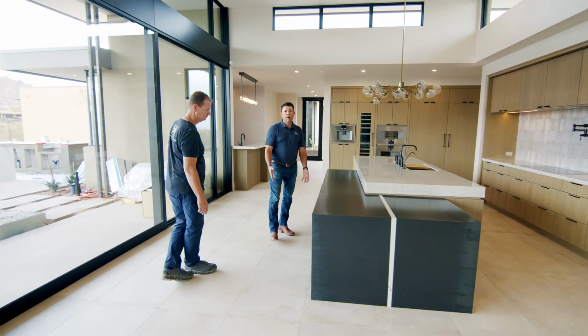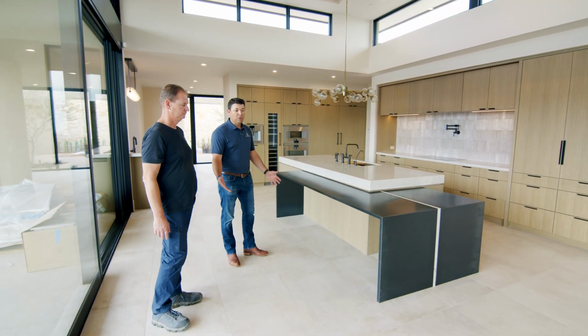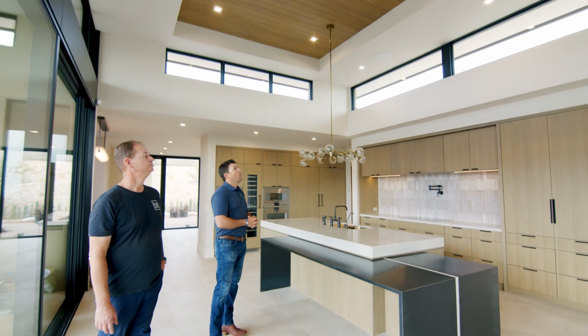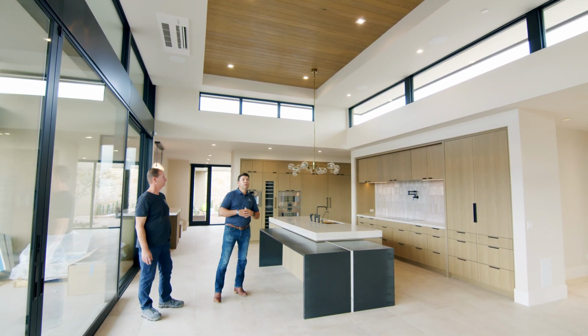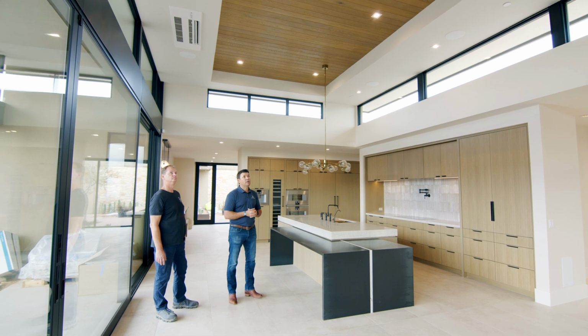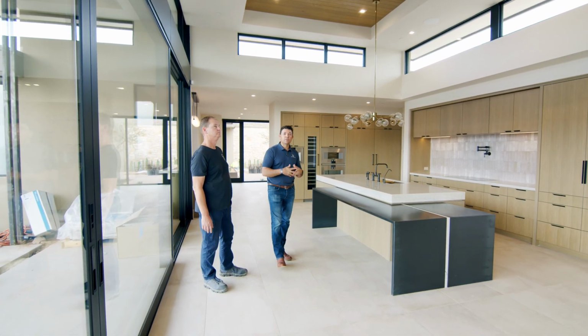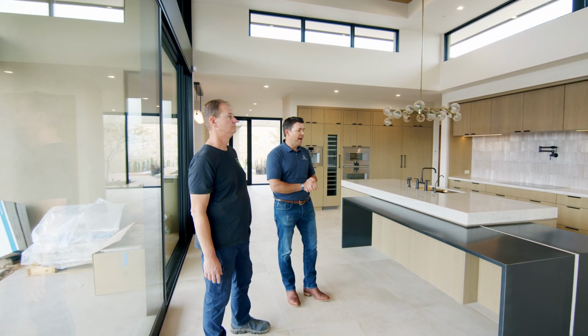It blends so well with the floors, which are a porcelain tile made to look like stone. And up on the ceiling, you have a white oak tongue and groove material. I'm happy and proud to announce that our interior carpentry team did all the white oak trim work in this house, and you'll see some more of it throughout. Big shout out to the MSH carpentry team on that.